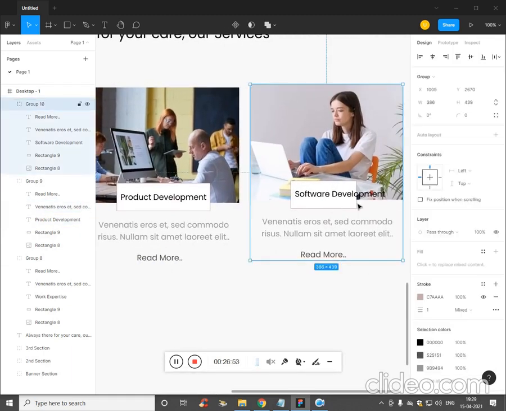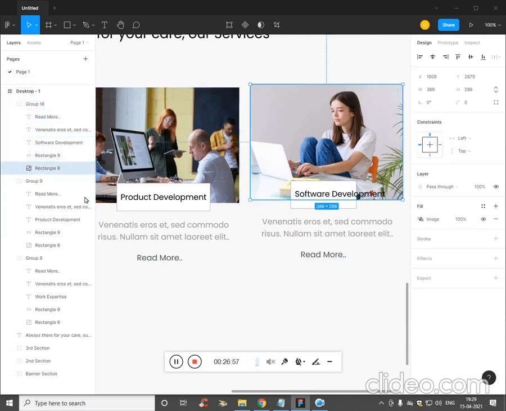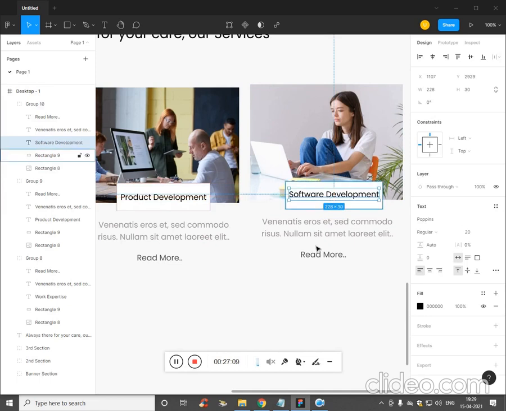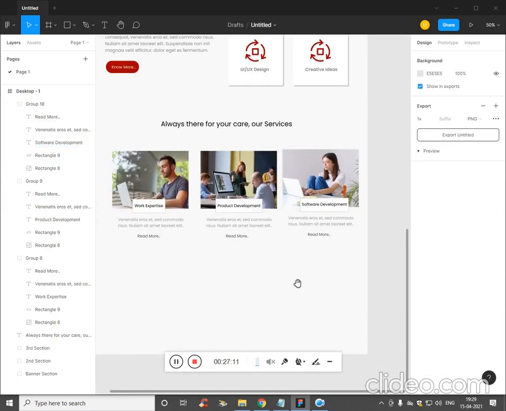The same way, make it bigger, place it. Well, that's cool.